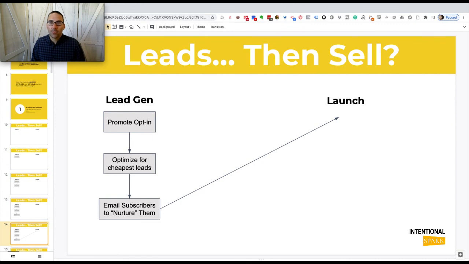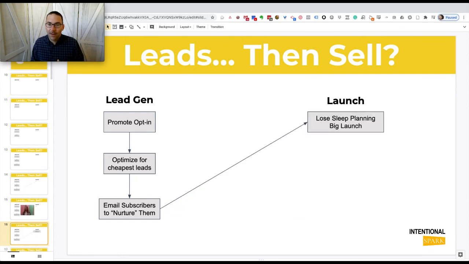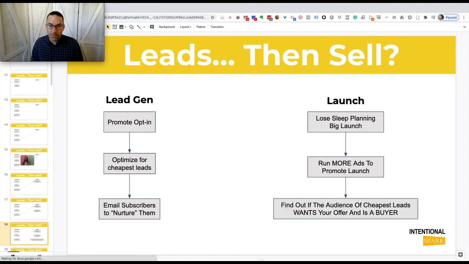Then comes the time when you really want to promote something, and so you go to launch it, or you go to do a big push. And you just hope. You hope the people that were attracted to your free offers want to buy. You hope everything lines up. You panic. You lose sleep planning the launch. You run more ads to promote the launch.